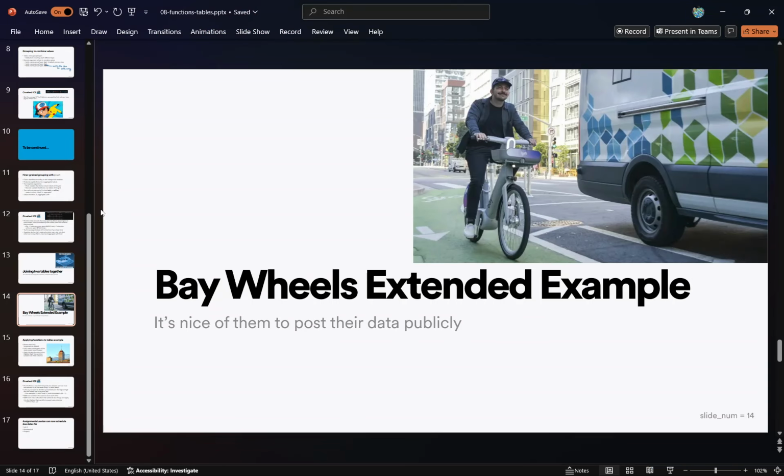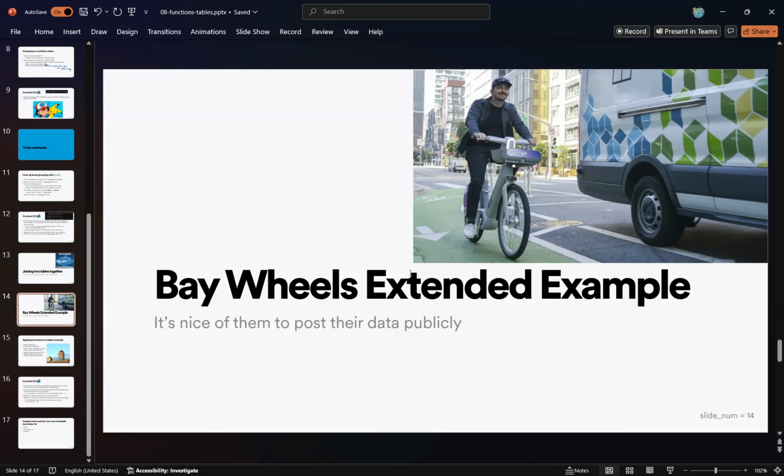Your textbook has, I think, an older version of this, or at least the lectures from UC Berkeley used an older version of it. There is a bike share service in San Francisco called Bay Wheels. Have we ever used that before, when we went to the city? Apparently that's a thing. There's an app, and you can rent a bike for a while, and you can either have an e-bike or just a normal bike.